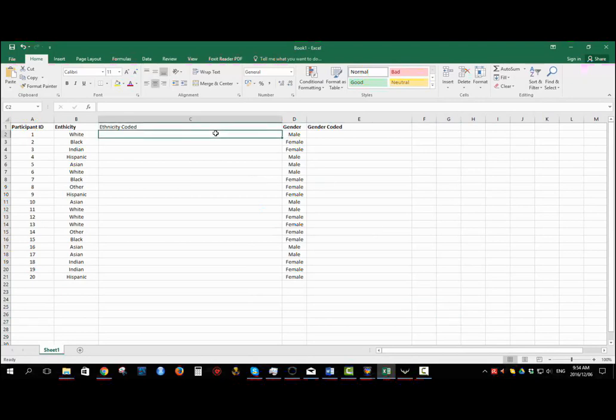I find that especially when you're in the process of data collection and you're constantly adding data, it's really useful to have automated Excel commands which transform your data into exactly how you need it to be done in order to further analyze it. Otherwise, you have to spend quite a long time going through and making sure that each string data that you've coded is accurate and is what you need it to be, and if there's no errors or other things like that, which do occur when you're preparing and cleaning your data.